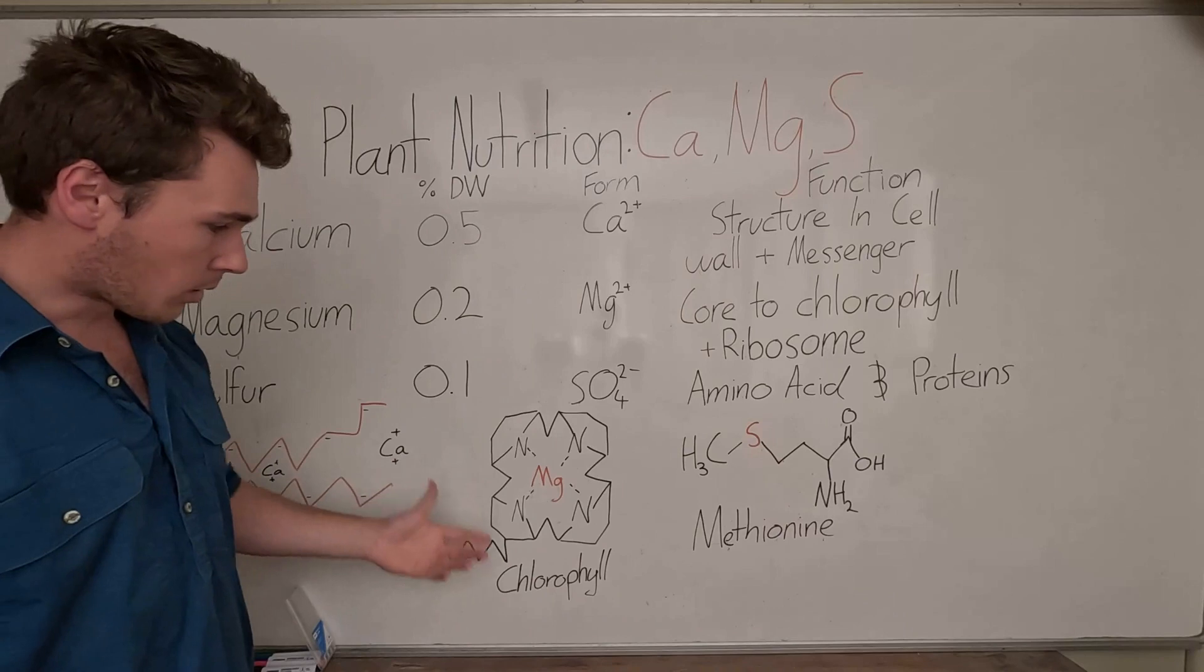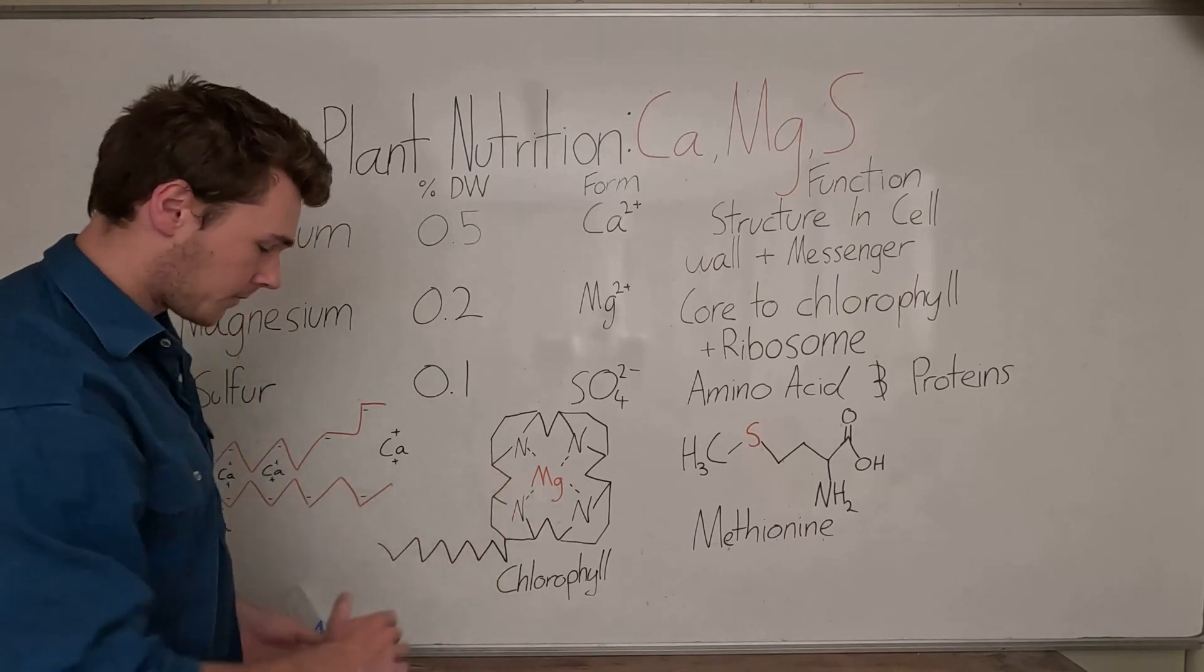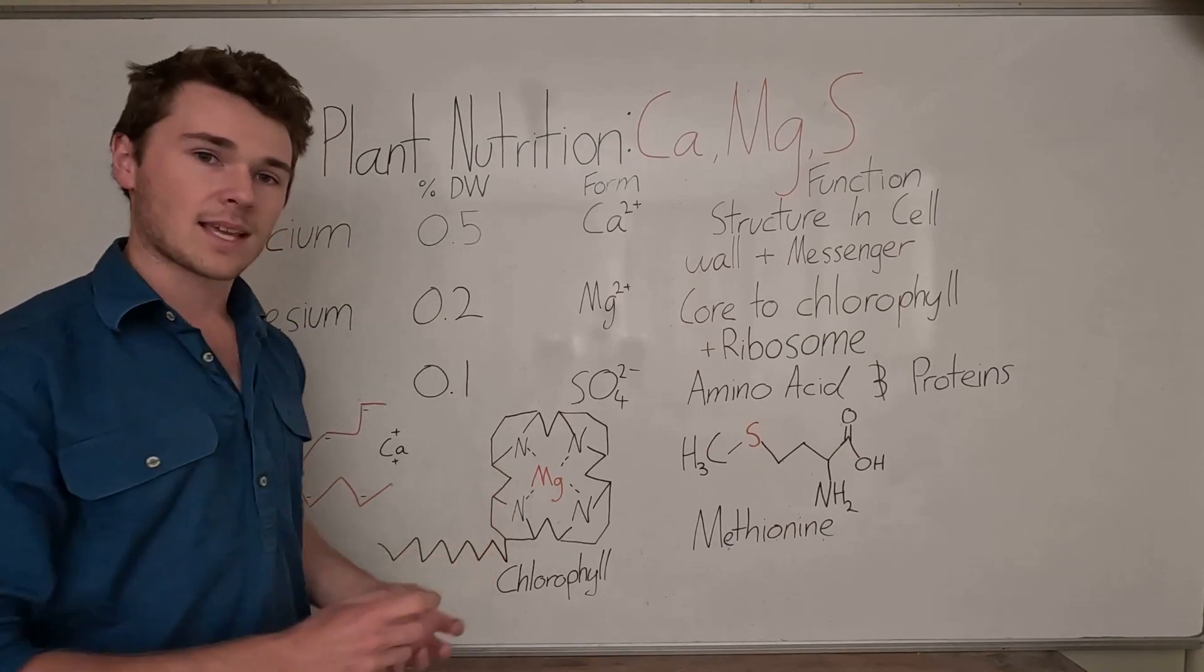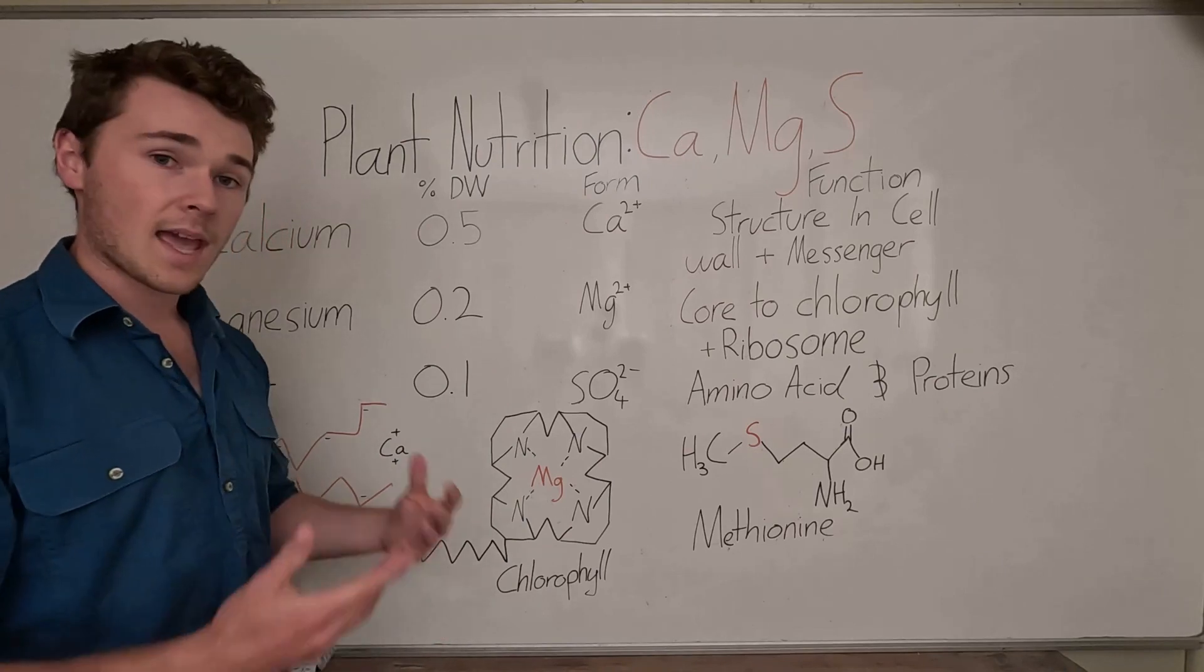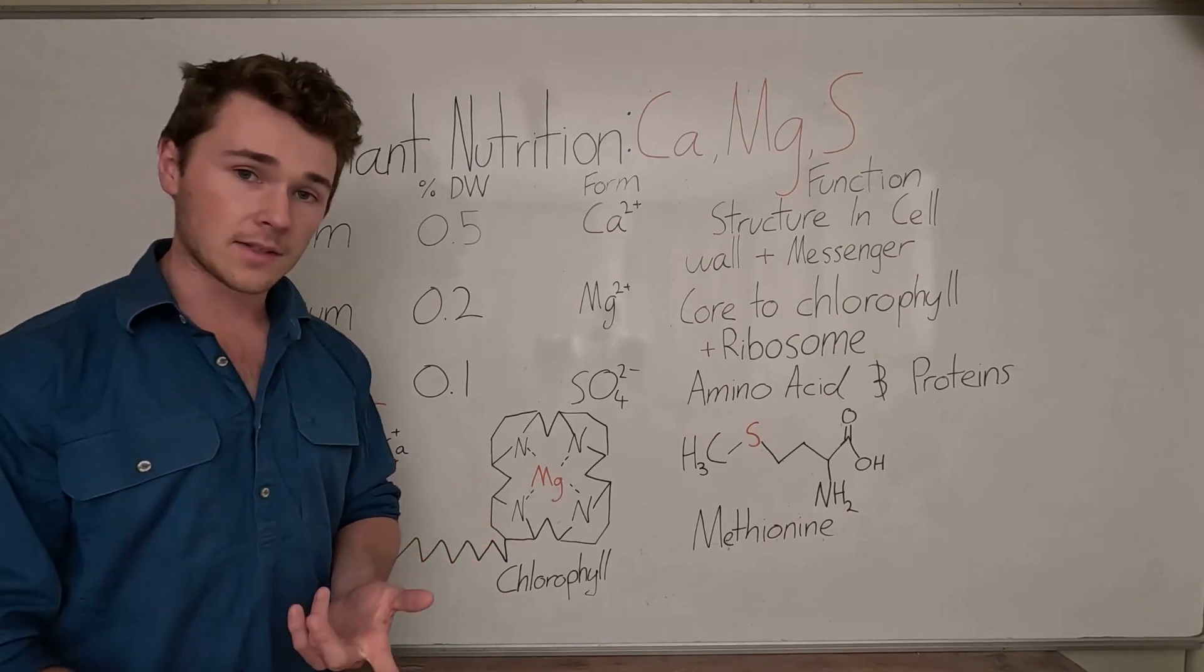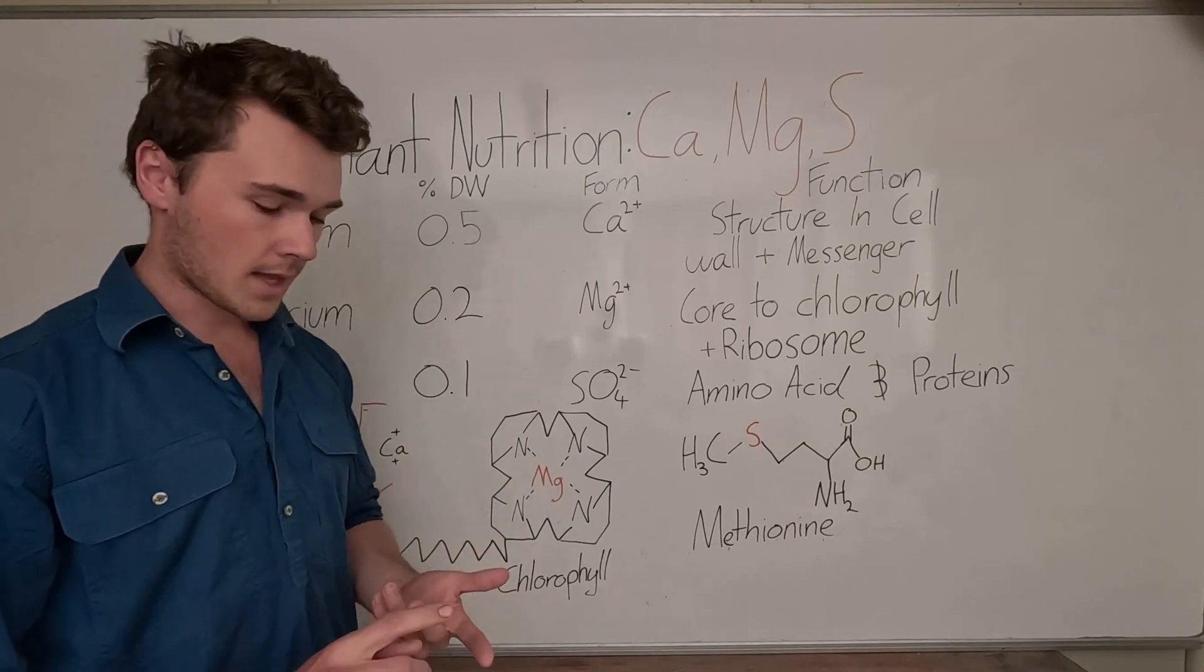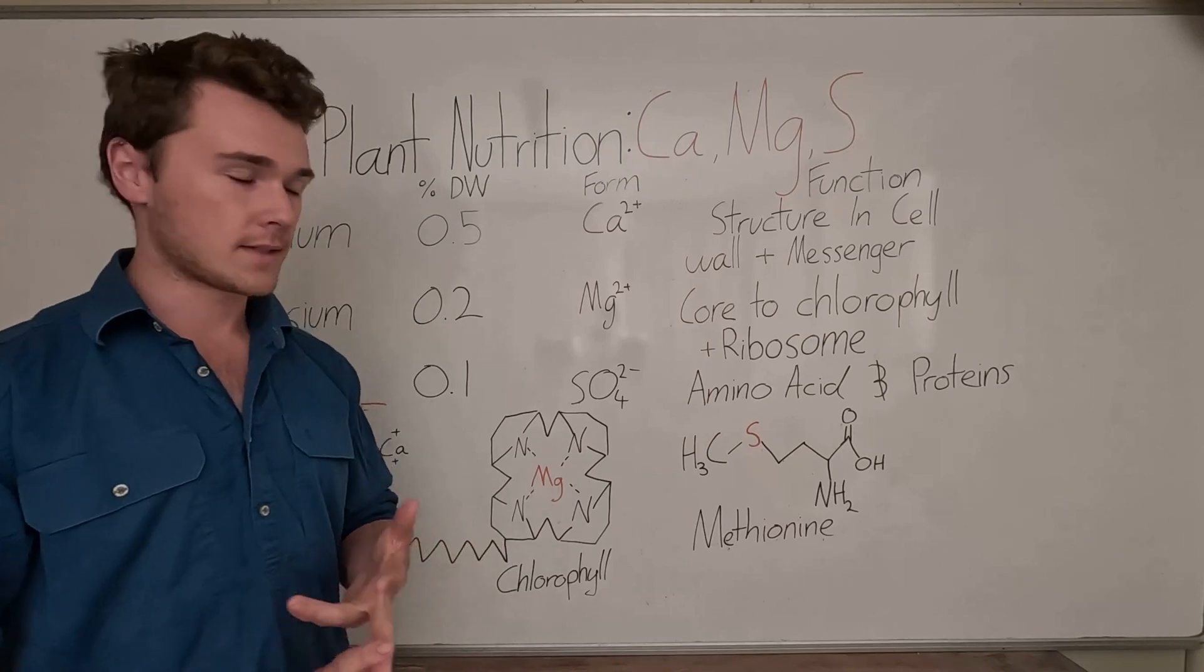To explain why this is the case, I have chlorophyll here. So chlorophyll has magnesium in the centre of the molecule. So you can see here magnesium. If we don't have magnesium, chlorophyll won't be able to function properly. So it's magnesium that captures the light in our chlorophyll. And so without it, we're not going to be able to capture that light. So it's super important that we have magnesium for both photosynthesis and protein synthesis. They're very important for increasing plant productivity and the plant immunity to disease.